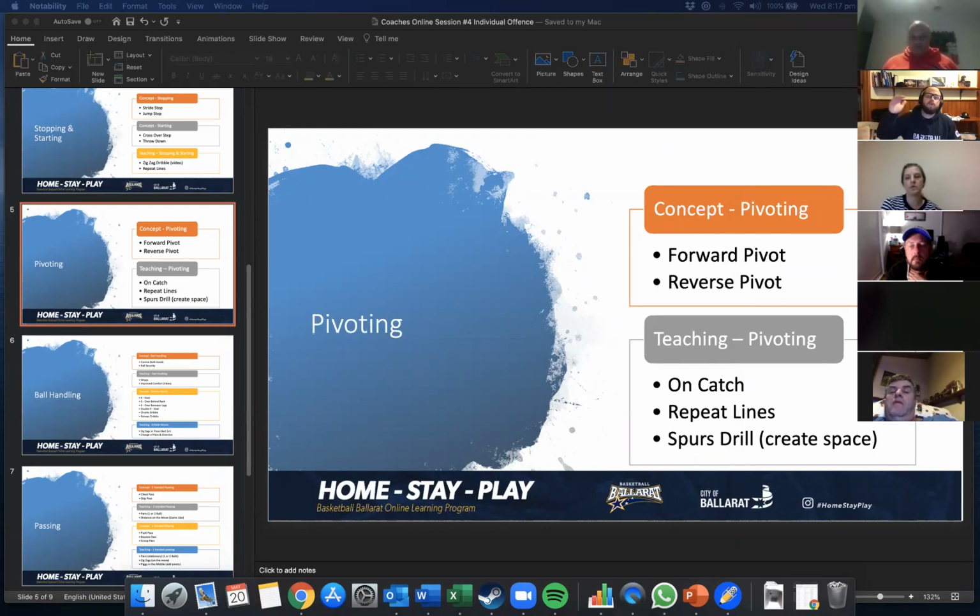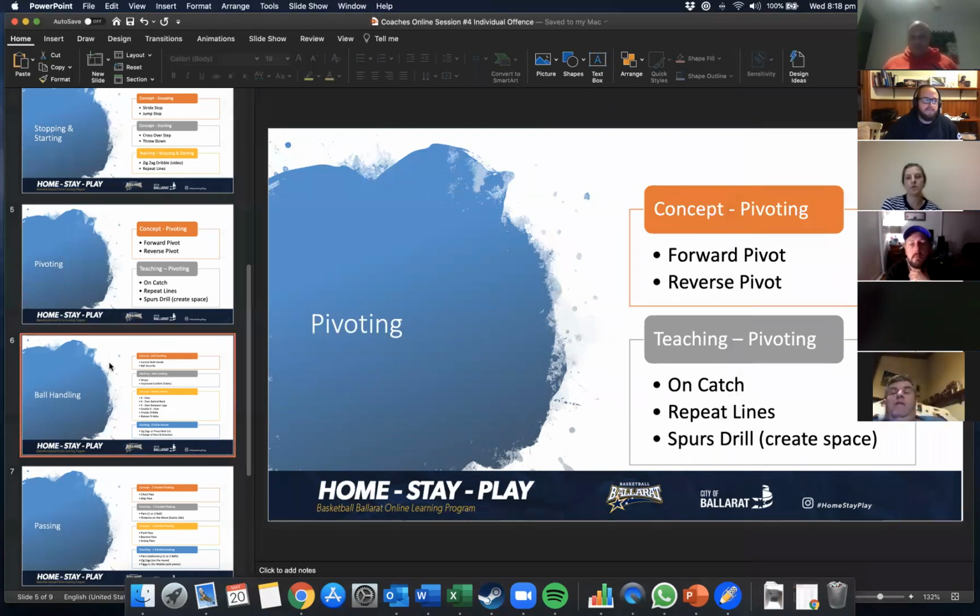If you were dealing with a really good kid and you watched tape on them and you found that forward pivot would always put them into trouble, maybe you could change that. But from what I've found thus far, if one kid's really good at one, you just let him do that one. Any questions on pivoting?